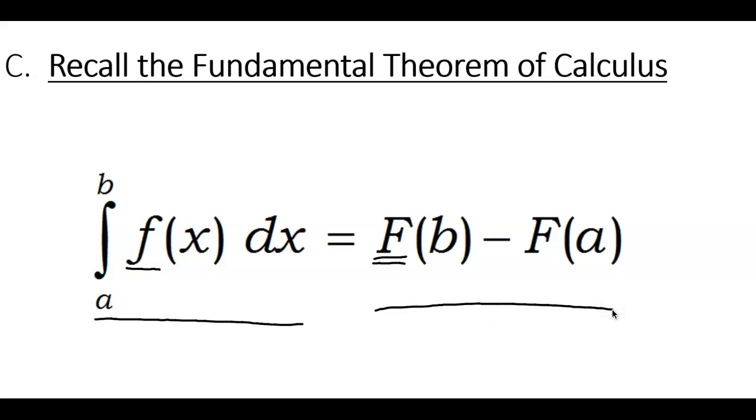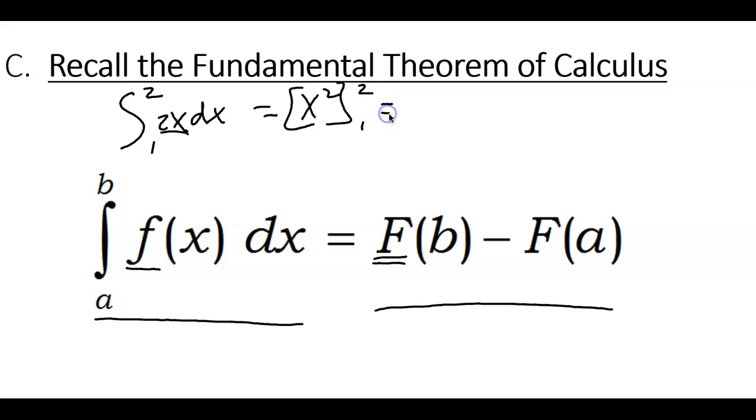This represents area under the curve, but this is actually how we're going to end up calculating it. Say my function was 2x. Well, what we would do is integrate that. The integral of 2x is what? x squared. And we're going from 1 to 2. So 2x represents little f, and x squared represents big F. What we do is plug in those limits, the upper limit minus the lower limit, and the answer that we get out of that represents the area. Okay? So that's the fundamental theorem of calculus.